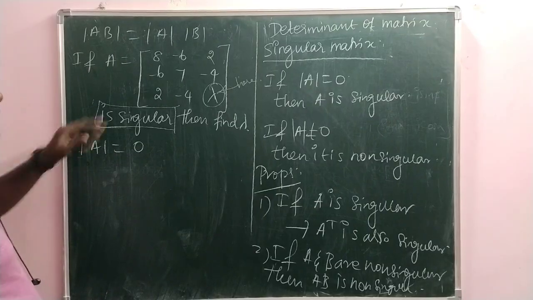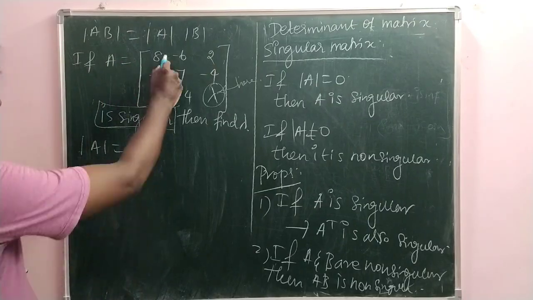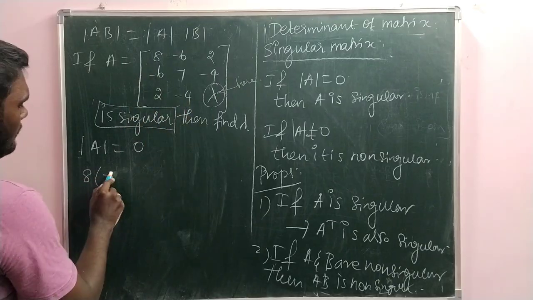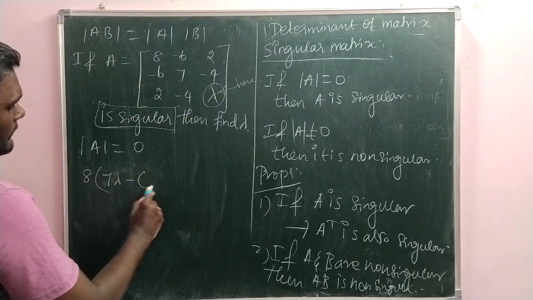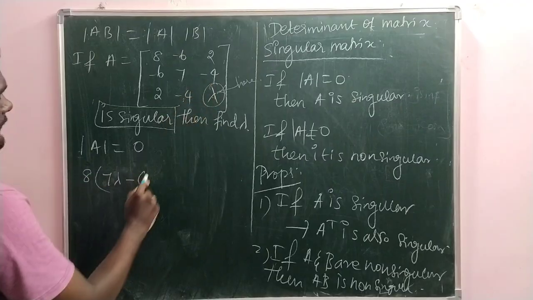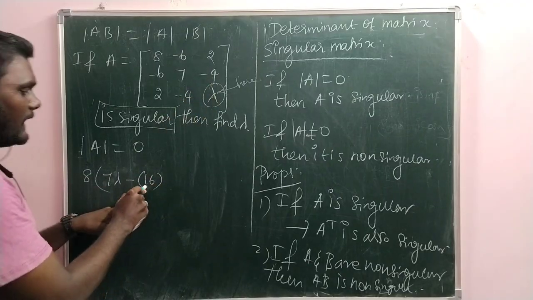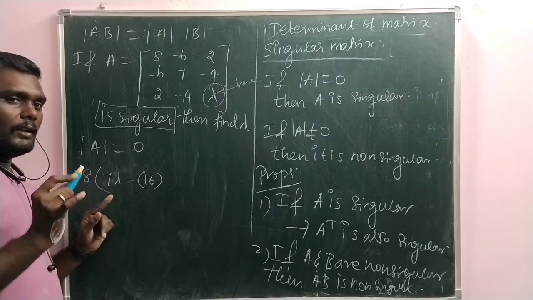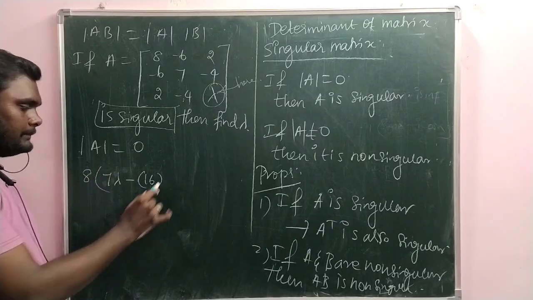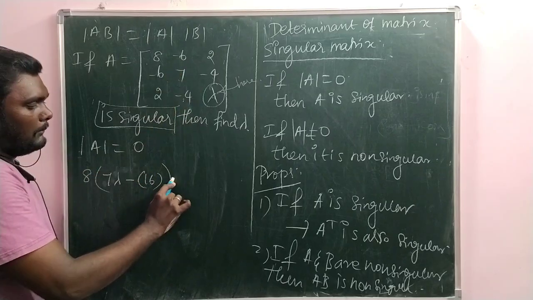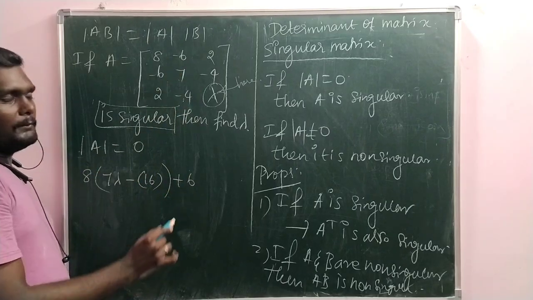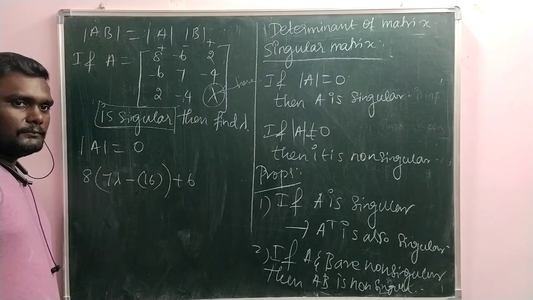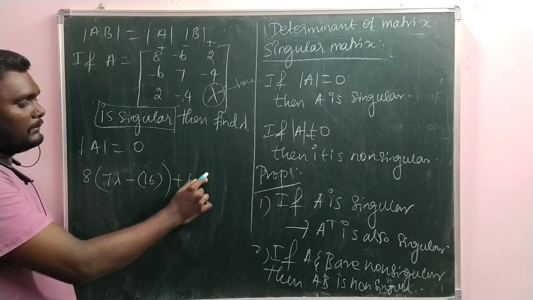So what is the determinant of A? We can take along any row or any column. I am taking along the first row. So 8 into (7 lambda minus 4 4s are 16, that plus 16). Okay, see, while putting the second element, we should be really very careful. There is a lot of chance you can miss here. And this one, minus of minus 6 will become plus 6, because that place is what? Remember, these are the plus minus plus cofactor signs. So minus of minus 6 means plus 6.